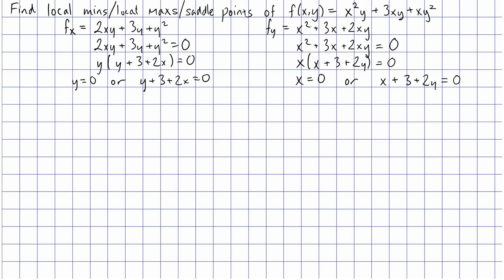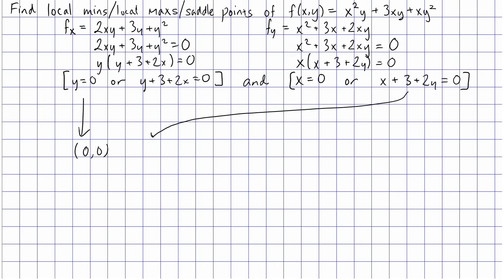And I'll go ahead and create the overall mathematical sentence we need. We need something from over here or something from over here to be true. So one of these two things should be true, and then one of these two things over here should be true. So mathematically, we have this and right there. You can treat this sort of like a menu where we need one from each list to be true. So it could be the first option from each, and then you'd have x is 0 and y is 0. This tells us that the point (0, 0) is an example of a critical point.